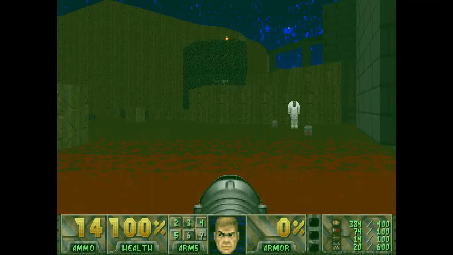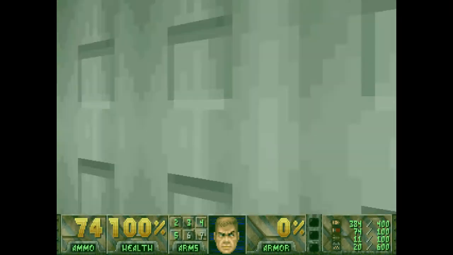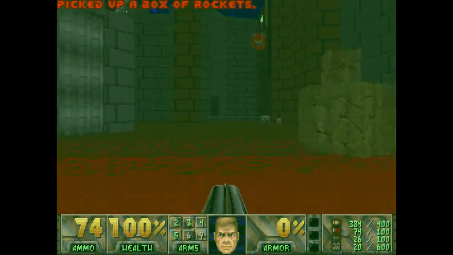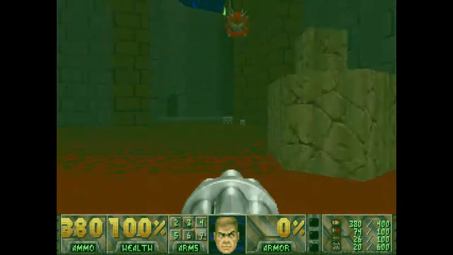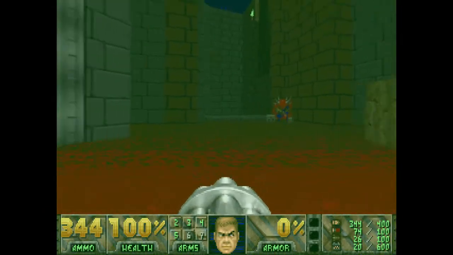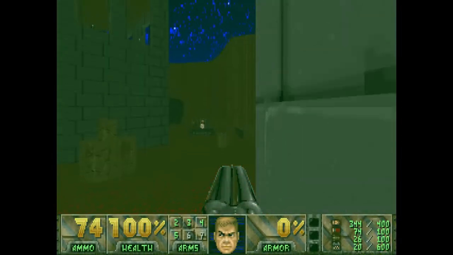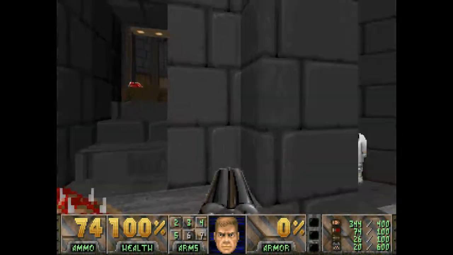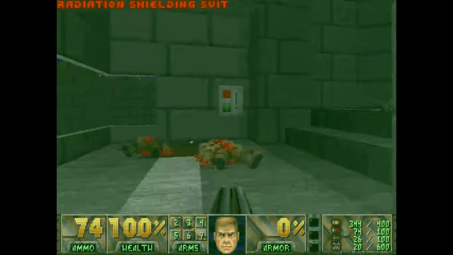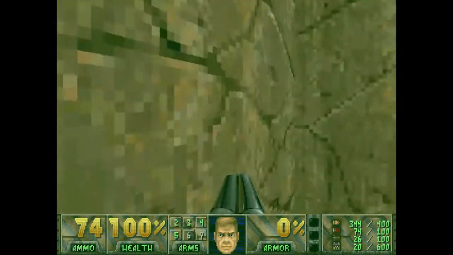Him. Good. More rockets. Love rockets. Oh, cat demons. Where are they? What's up here? Oh, this is just the alternate way down, I guess. We'll grab another suit. I guess I gotta get the Megasphere and hit the switch.